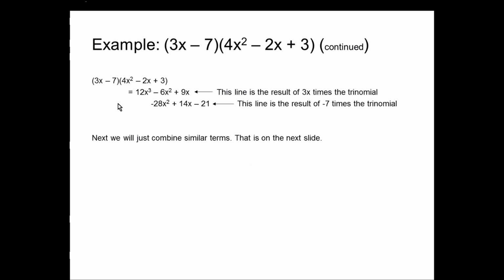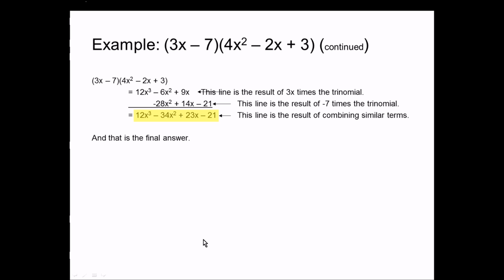So now if we're actually doing numbers, 3-digit times a 2-digit, the indenting that we have here would actually be on the right hand side. So now we're getting ready to combine some terms. So I have 12x cubed minus 34x squared plus 23x minus 21. And there's your final answer. Okay, so again, it's just a good bookkeeping way. You could actually do this with multiplying binomials if you wanted to. I believe our book actually has a few examples of doing that instead of doing FOIL.